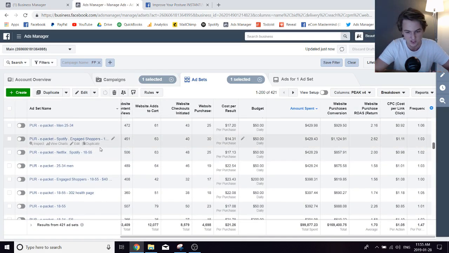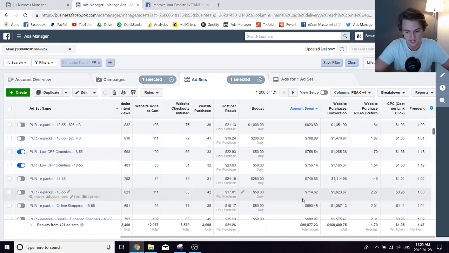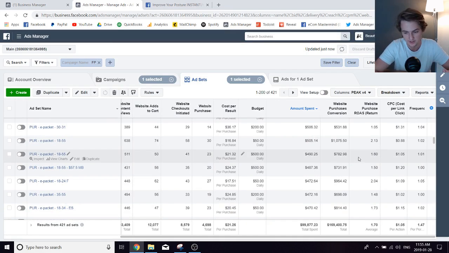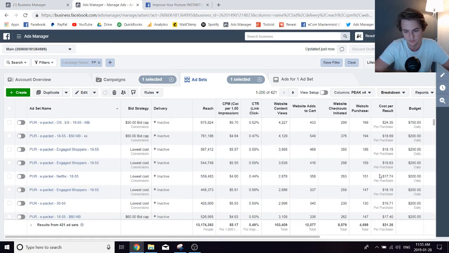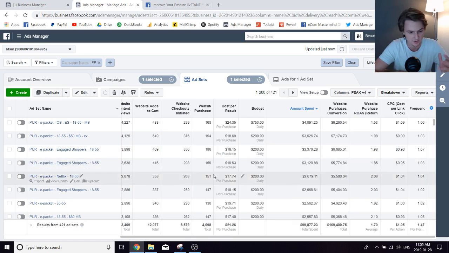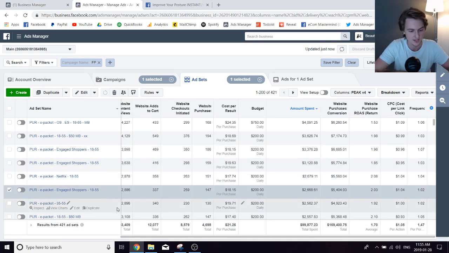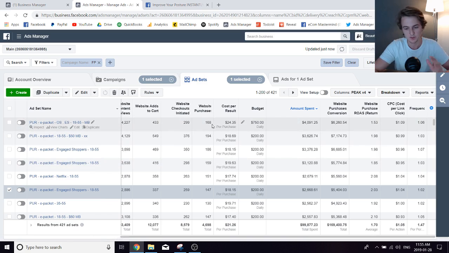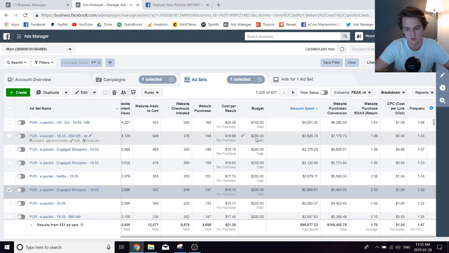So, this one is just Spotify. I would try to narrow it down a lot of times, and the results just wouldn't change that much. Like whatever I did, it would still be quite profitable. And so I started spending an extreme amount on these audiences profitably, and it was extremely easy to manage these ads. All I had to do was increase the budget, and then every few days I would kill the ad sets that weren't working. So I would look at the last 3 days of data, kill the ad sets that were below my break-even point, and then I would create more ad sets similar to those that were working.